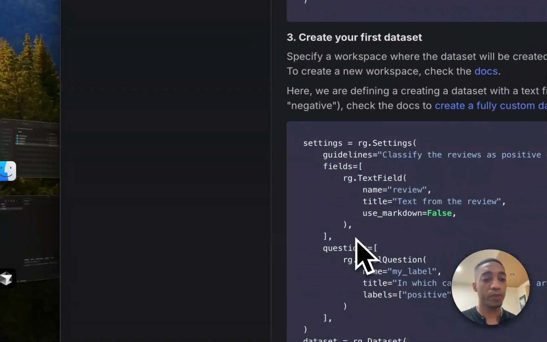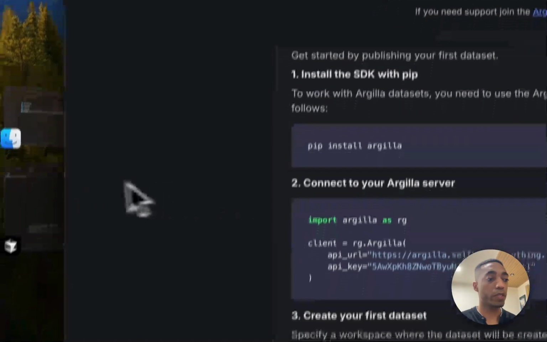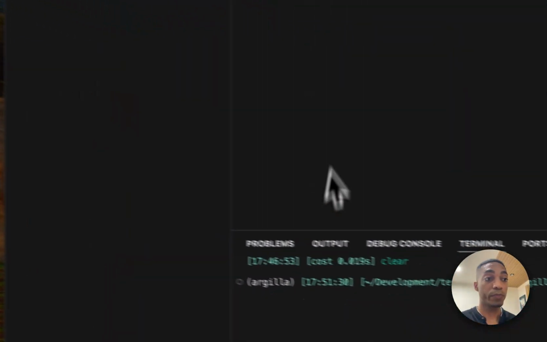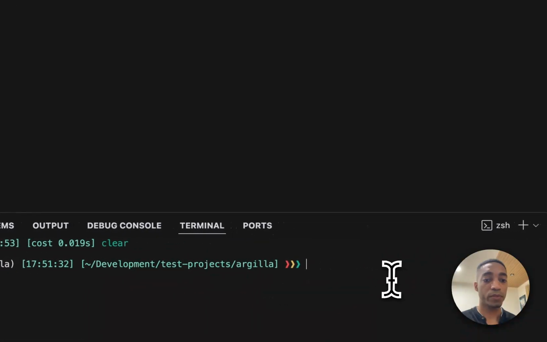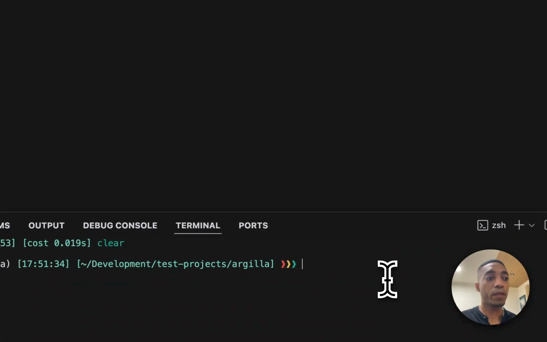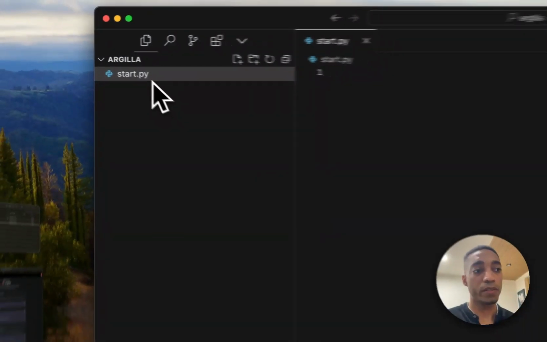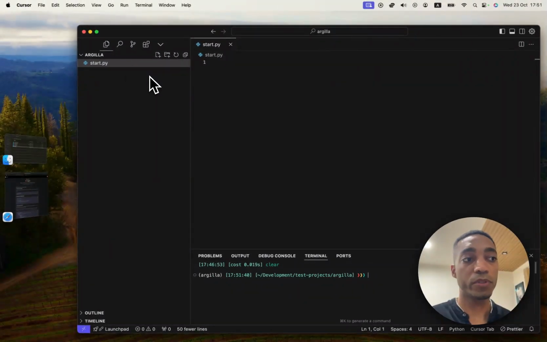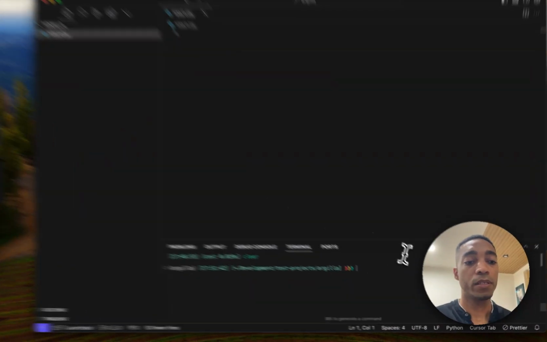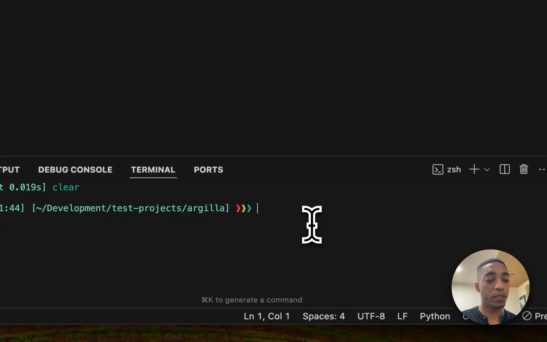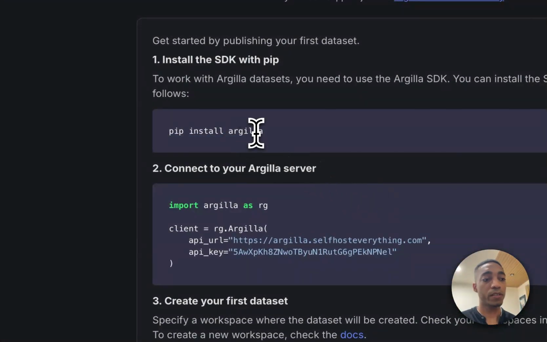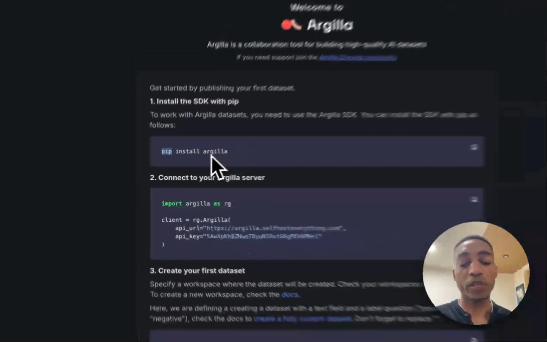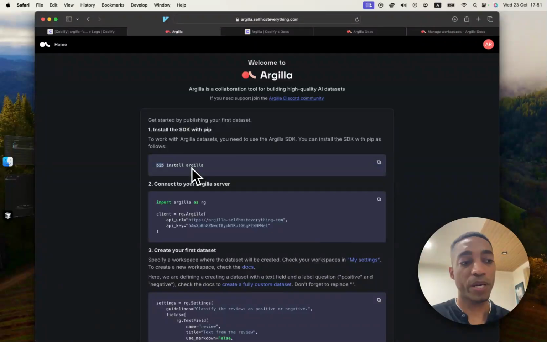And this is where we're actually going to go into code. The first thing you're going to do is either open up VS Code or whichever code editor you use. I'm using Cursor here, so you can create a start script somewhere in a folder. I called my folder Argilla. Once you've got that done, you are going to need to follow these instructions. Instead of using pip here, we're going to be using pip3, which is Python 3.